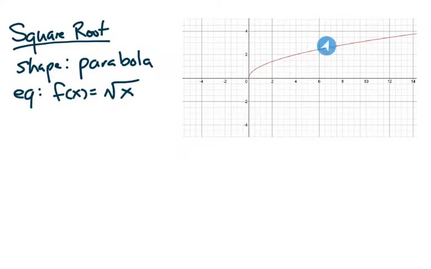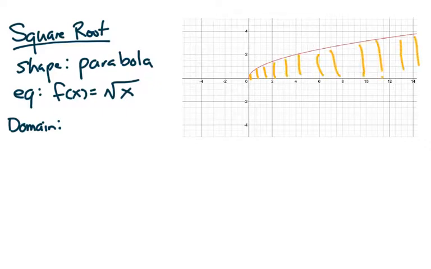So we want it to be a function and needs to pass the vertical line test. It needs to only be the principal root, okay? As far as the domain and range go, the domain is a little bit different than the quadratic, okay? If you think about it, the shadow that it's casting is on all these values. There's no negative values coming out here, right? You can't plug in negatives. If you plug in a negative in the square root, you're going to get an imaginary number, not a real number, not on this graph.